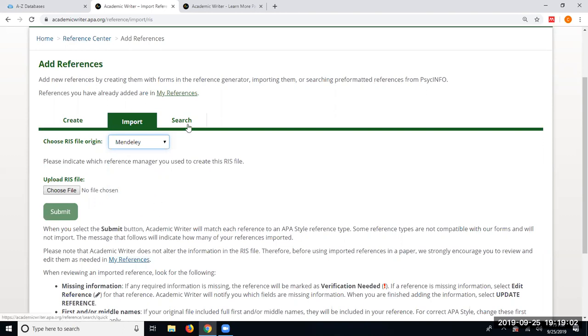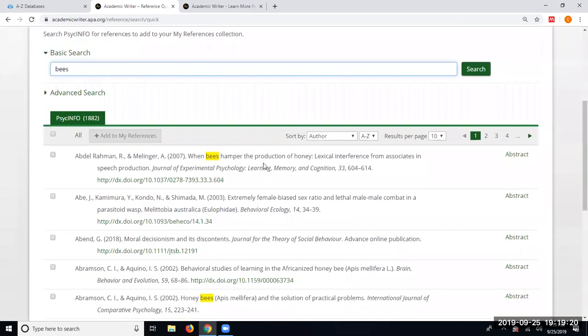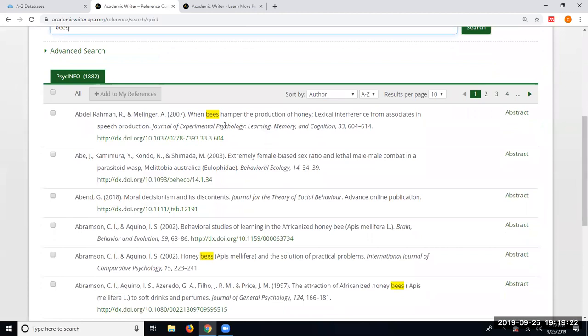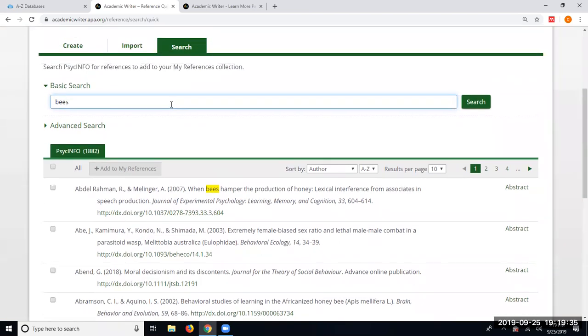And finally, you can also update references, and this is what I want you guys to do. You can search our PsycInfo database, right? If you already know pretty much what you are searching for, you would, let's see, bees. So this would search within the PsycInfo database for my keyword, which in this case was bees. But if you already know what you're actually looking for, you would put the entire thing, because this is just a search of everything, right? So if you guys would do this with me, search anything. Doesn't matter what word you use.